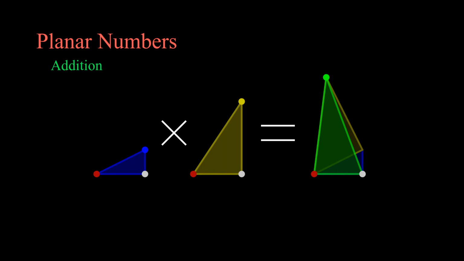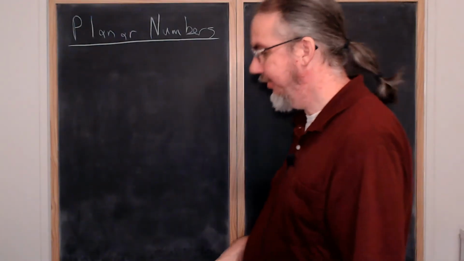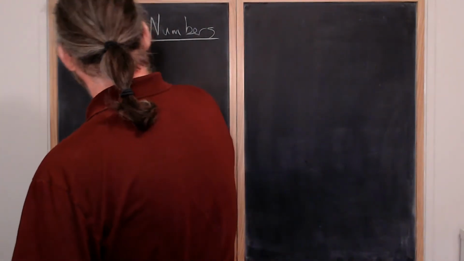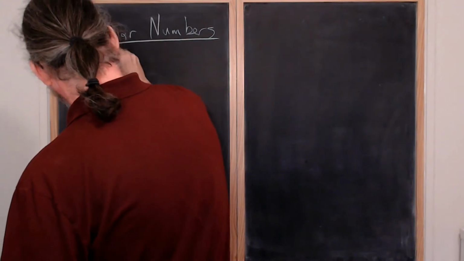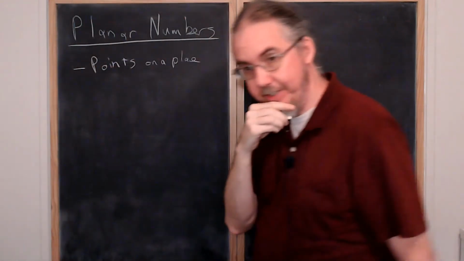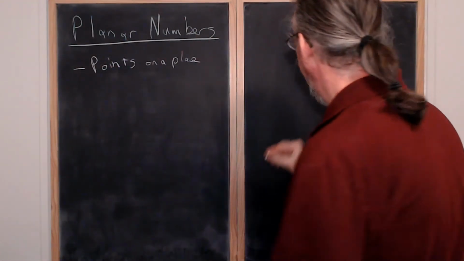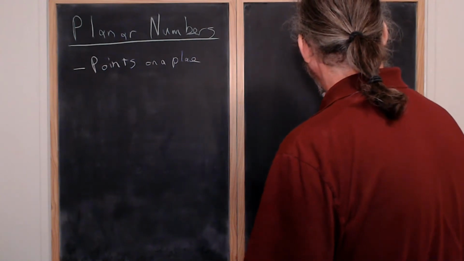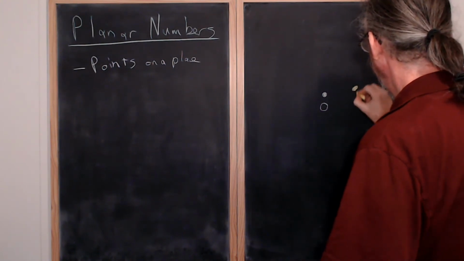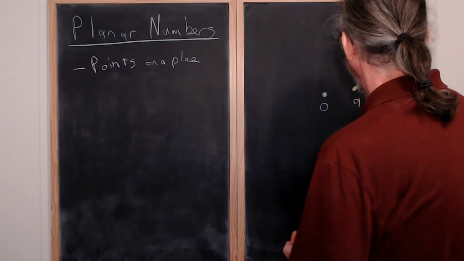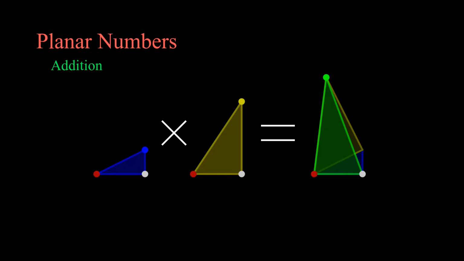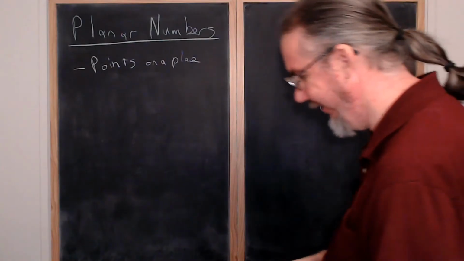So with that review of the number line, we can look at the planar numbers. And clearly we're going to be expecting it because we're looking at them as points on a plane. And just like with the number line, we need to have an origin that we're kind of referencing from. And then I can have another point here that I'll call A, and maybe another point over here that I can call B. All right, so we need to worry about addition.